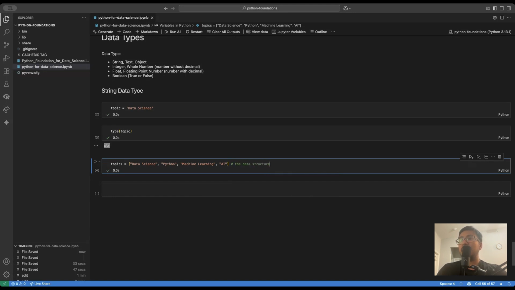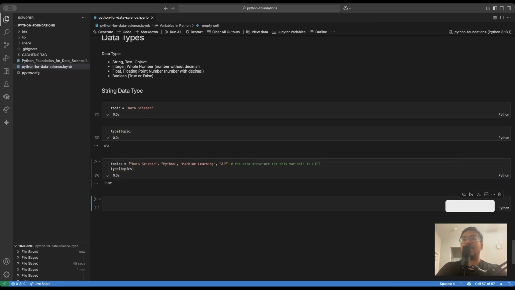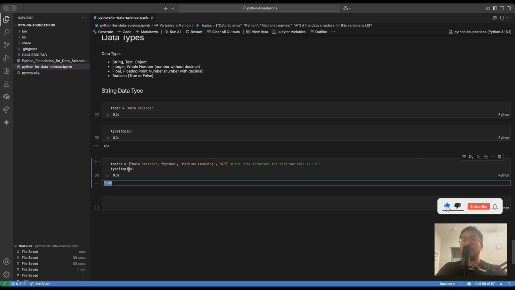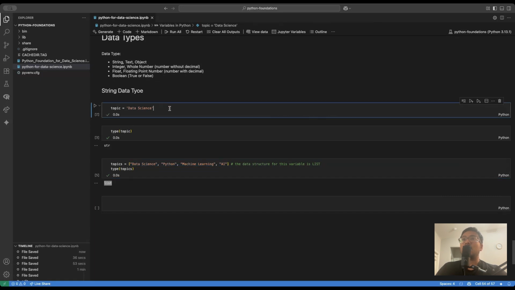The data structure for this variable is list. We will be covering list; we have covered the data structures in our other videos. So if I check the type of topics, you will see that it is going to be printed as a list. But if you look inside the list, we have the object, or string, or text data type.